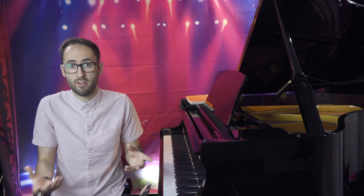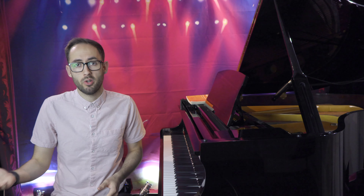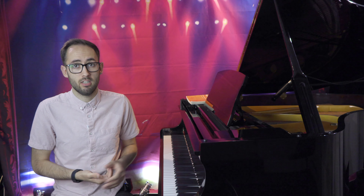Essentially, the theory required for piano is so much more in depth that when you apply that theory to an instrument that doesn't require so much theory, it will make the musical choices that you are making when playing so much more valid. So in terms of general musicianship, understanding music, understanding reading, learning the piano before another instrument will be very beneficial for you. This doesn't mean that if you're wanting to learn the cello, you should learn the piano first as a shortcut, because it won't be — you're still going to be learning two instruments. But having some keyboard knowledge does really improve your ability to understand and play other instruments.